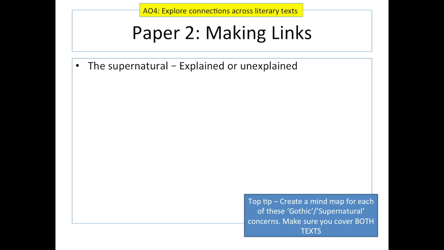Whereas in The Little Stranger, it's a little less clear. There is an ambiguity surrounding to what extent the events that take place in the novel are supernatural, or whether Dr. Faraday has a key role to play there in the misfortunes and happenings.